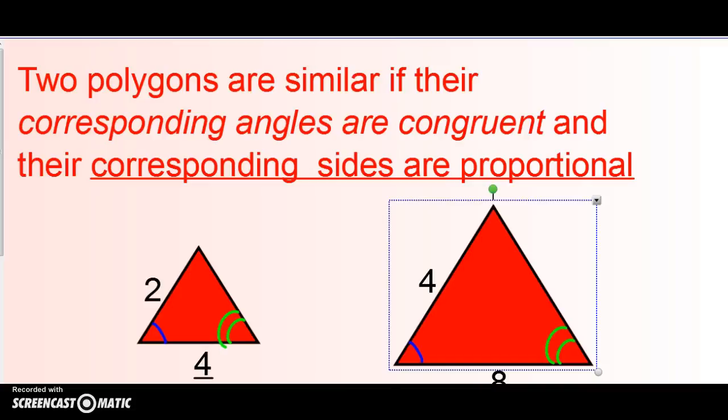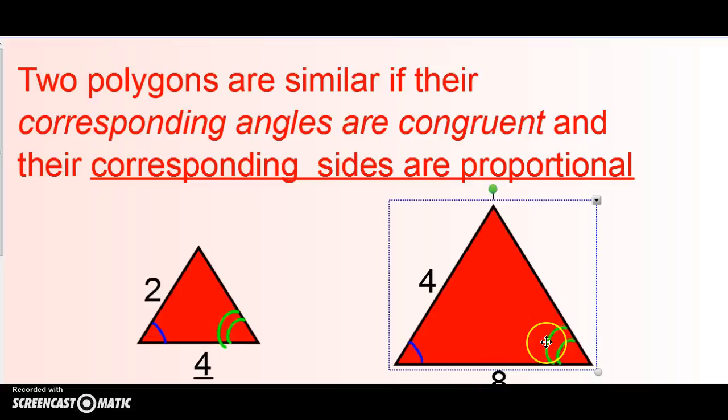All right, so here we have the repeat. Two polygons are similar if their corresponding angles are congruent, so the angles are equal, but the corresponding sides are proportional. Your book will demonstrate corresponding angles by similar arcs. Here there's a single blue arc, and over here a single blue arc, and that means those two angles are congruent. Then your book will put two arcs to represent that those two angles are congruent.